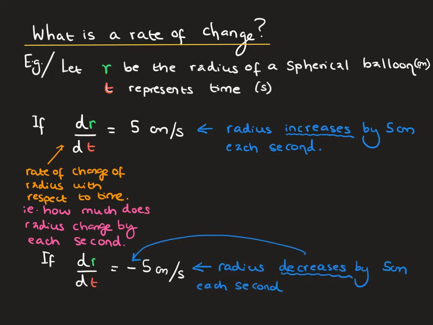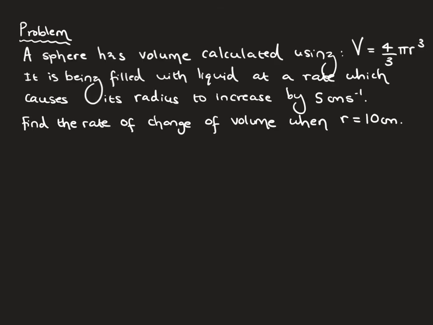So what we mean by a rate of change is how much the first variable changes by when the second variable changes by 1 unit. So we're going to explore 4 problems together, all of which involve connected rates of change and the chain rule. Read the information carefully because there is a lot to unpack here. Let's highlight the key pieces of information.